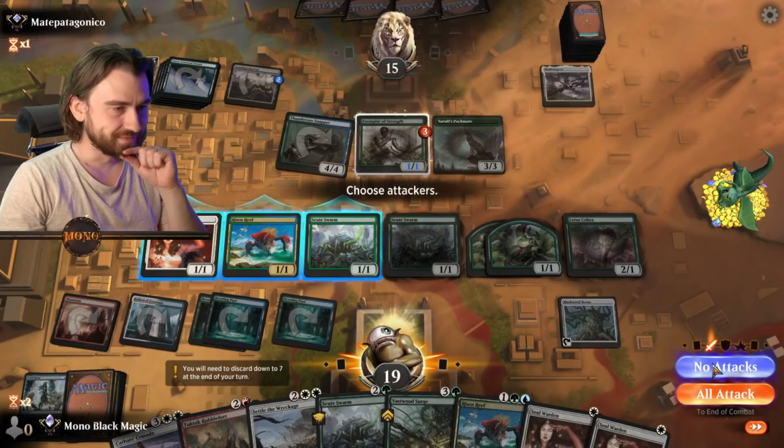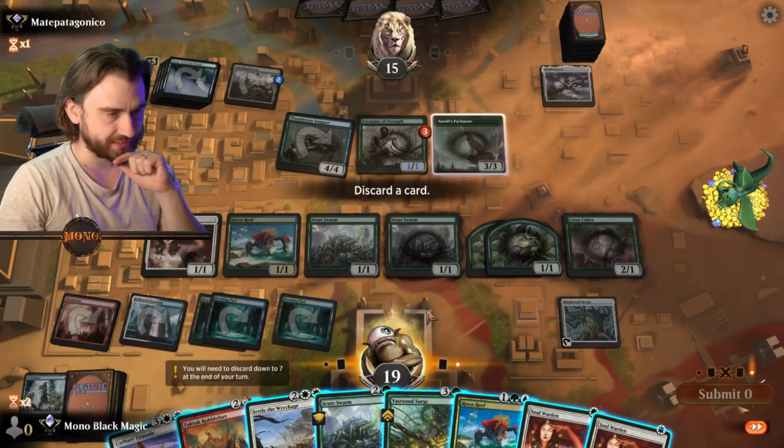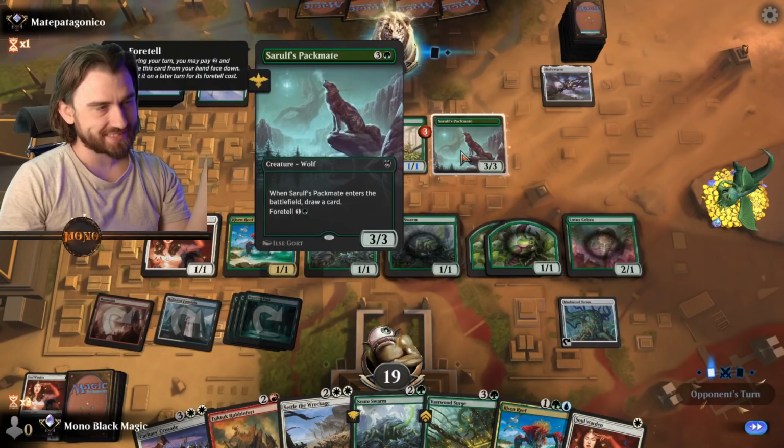Okay, sure, no attacks. Ship the Cathars Crusade. I mean, it would be amazing though if we can get it off. Ship one Soul Warden. I don't think we need all these Soul Wardens. Okay. I mean, we're close to getting something off here, and we are only up against the Sarulf's packmate, which is not doing much.